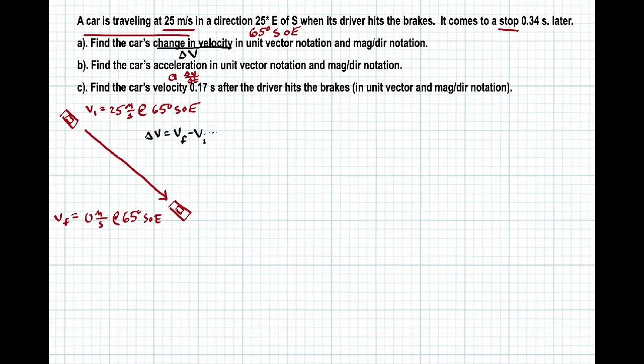Now you're probably thinking right now, oh that's easy. Okay, 0 minus 25, that's negative 25. Yes, but it's not quite that easy when adding vectors because we have a direction as well. Now you're probably thinking well, yeah but it's in the same direction. This is true. But we're going to simply do the long route, add them together using the chart method so that you can actually see that this works. And then we can add vectors together in any direction, even if this car was maybe turning and slowing down.